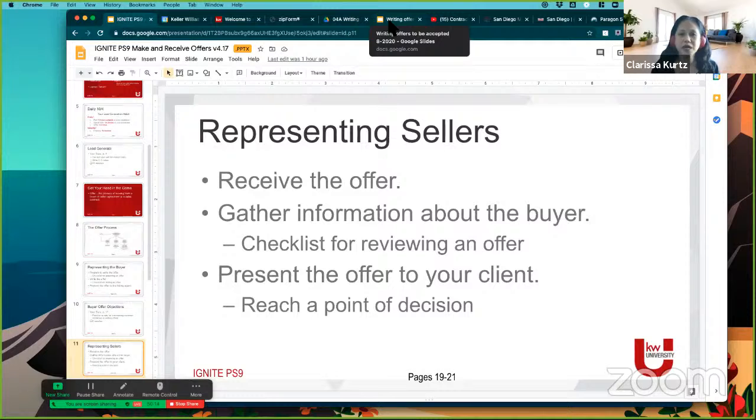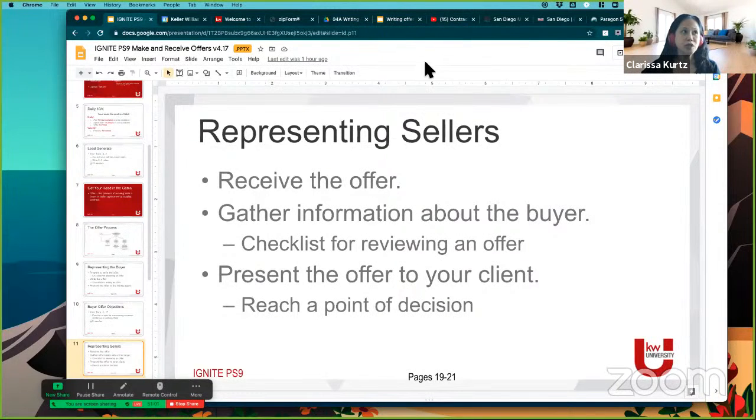Not so much for the buyer's agent, but when you're a listing agent, I'm going to re-emphasize this, you really want to explain love letters to the sellers of your listings. But for a buyer's agent, that is a possibility. I would say as a buyer's agent, I would avoid that. I would not encourage the buyer to write a love letter, because I don't want to be seen as committing a Fair Housing Act violation. That is actually a serious violation.